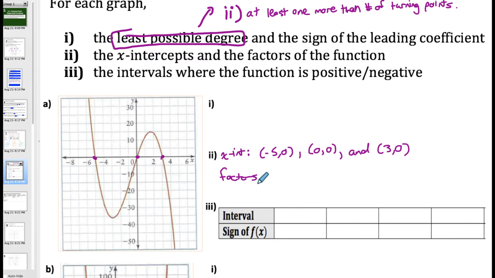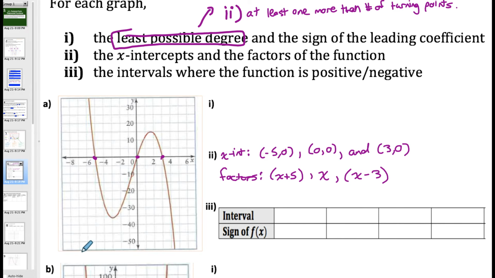So I'm going to list my factors. X plus 5 is one of the factors, right? That factor set to 0 and solved would give me -5. -5 is the x value that makes that be 0. What factor would give me an x-intercept of 0? Well, what factor set to 0 becomes 0? Just x. And what factor set to 0 gives me 3? X minus 3. Those are the factors. And notice on all 3 of those factors, there's just an exponent of 1. I know that because if I look at all 3 x-intercepts, it goes straight through all 3 of those x-intercepts. Therefore, they're all order 1.